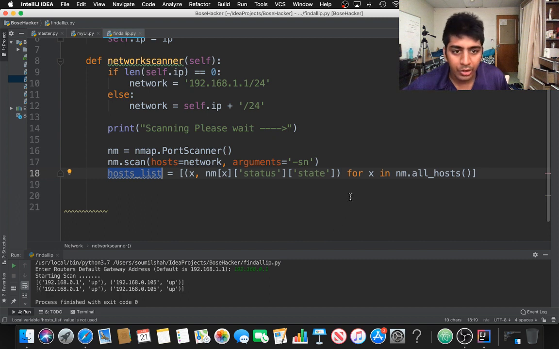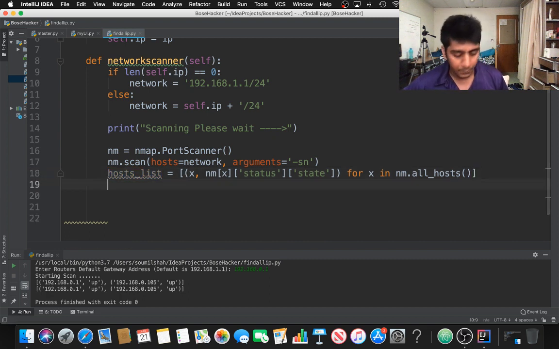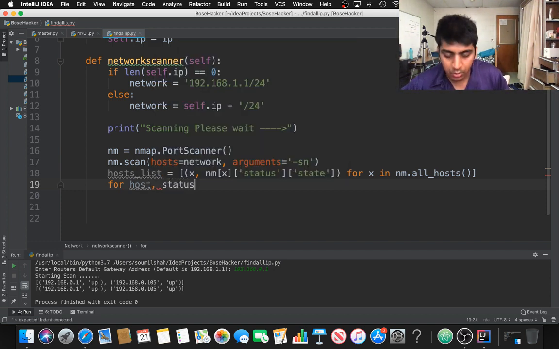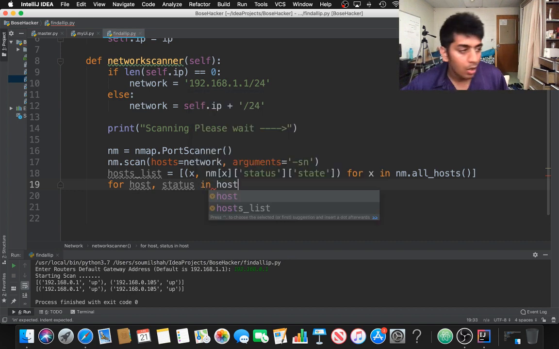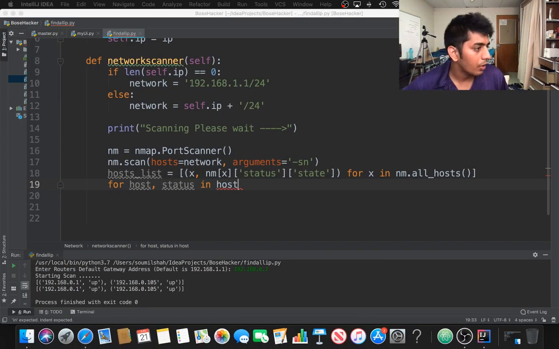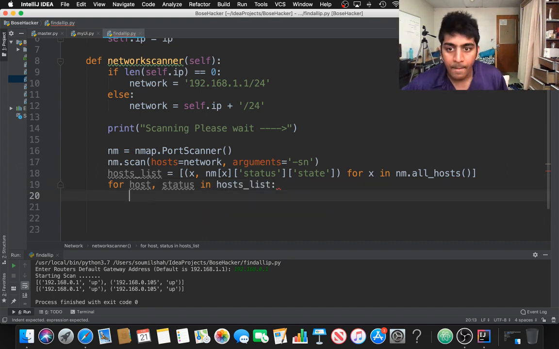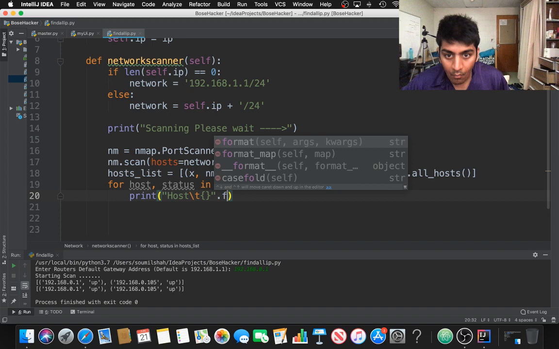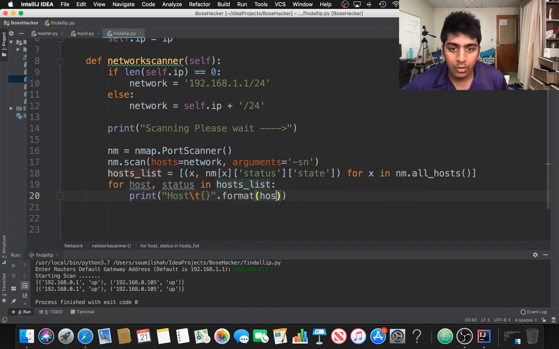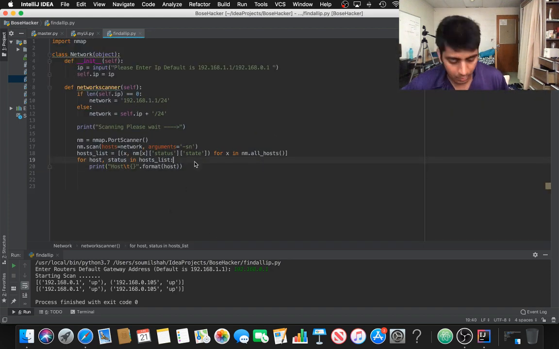Now remember, the host list is a tuple of the IP address, so I'm going to say for host, status in host list, just trying to print host. My bad. Let's try to run this.